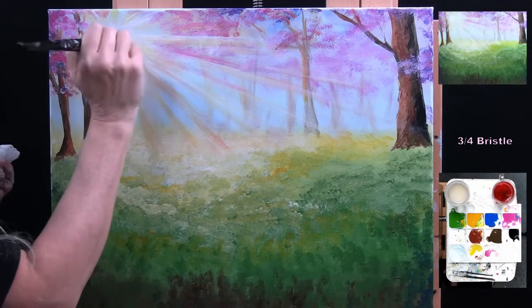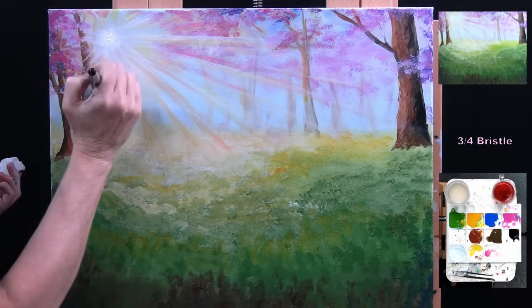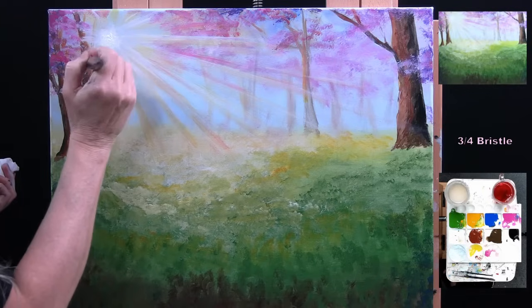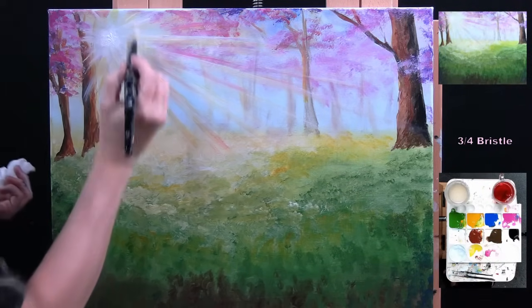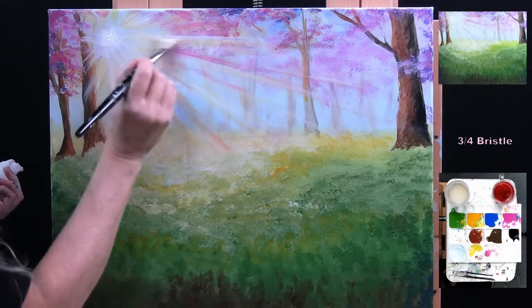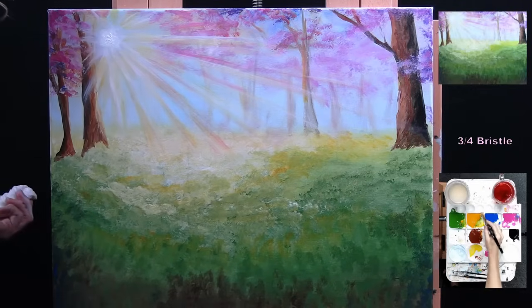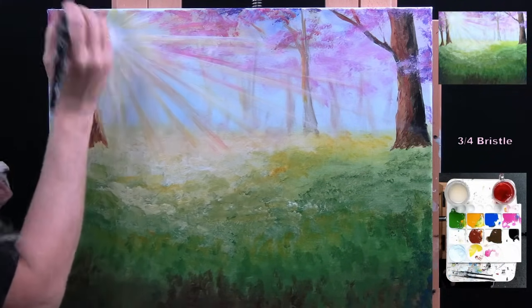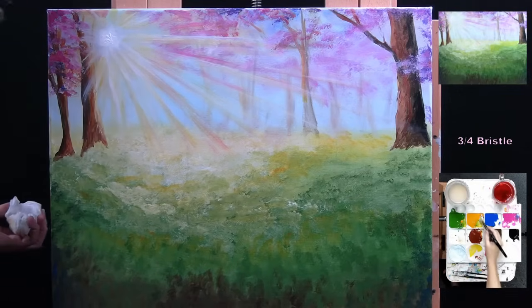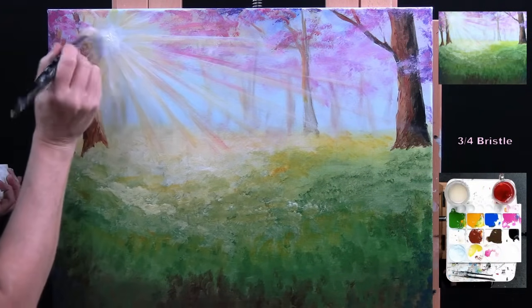And again, if you felt you wanted it even brighter, that's when you would just pick up a little bit more yellow as you're going away from that center, and that'll make that look brighter. And then just keep fiddling with it. You might find that you want to do 3 or 4 different layers on this in order to get it as bright as you want. You might find that one layer works for you. Whatever you feel is in your wheelhouse to kind of bring this into that place, feel free to do so.